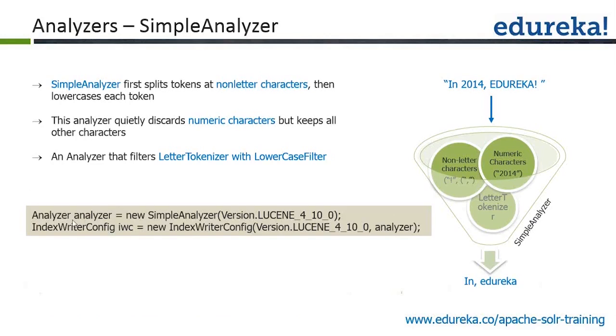So the analyzer component, or the interface or the abstract class, remains the same for everything, and you can just instantiate the simple analyzer. Everything else remains the same as what we have seen in yesterday's class.